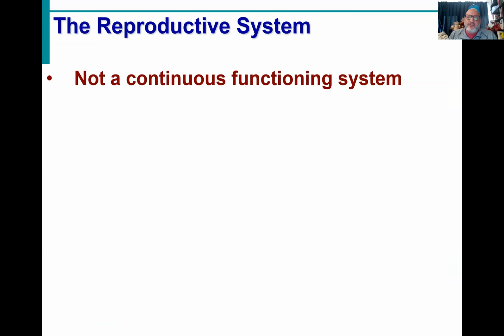Right? Your cardiovascular system doesn't get to take every other Saturday off. Your muscular system doesn't get holidays and 2 days at Christmas time or anything along those lines. Most of our organ systems that we've talked about up to this point are pretty continuously functioning. And even our immune response, which again is not an organ system, fluctuates in its functionality, starting a little bit low and then building and slowly declining over time.